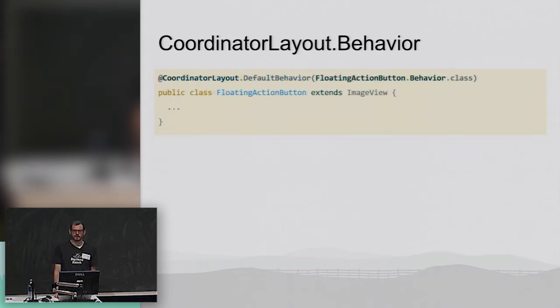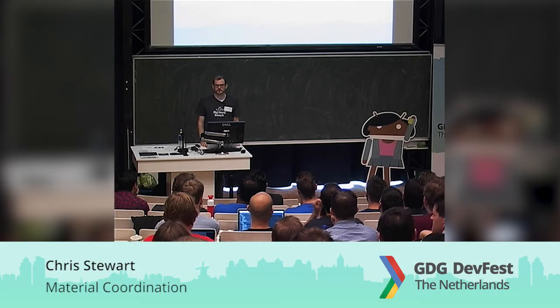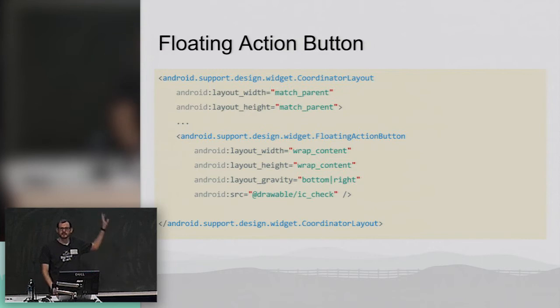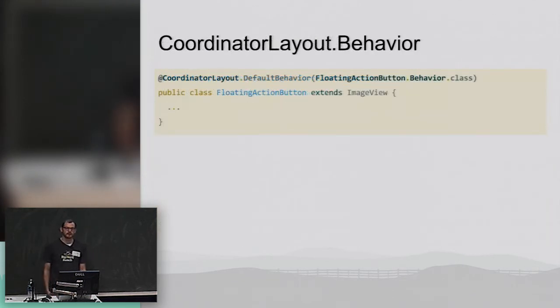So this is one way that you define a behavior. Another way is with an annotation. So this is what's on the floating action button source. There is this DefaultBehavior annotation. So if no behavior is specified in the layout file, you can have a default behavior that this view will take on. And this is why that floating action button moved out of the way automatically. If I go back a couple slides, I didn't specify any kind of behavior here. It's going to rely on the default behavior of the floating action button. And so if you create your own class, you can supply this annotation and define your own default behavior for your class if it needs to react to other views. And this is how it's set up in the floating action button, and in a couple other items in the framework.